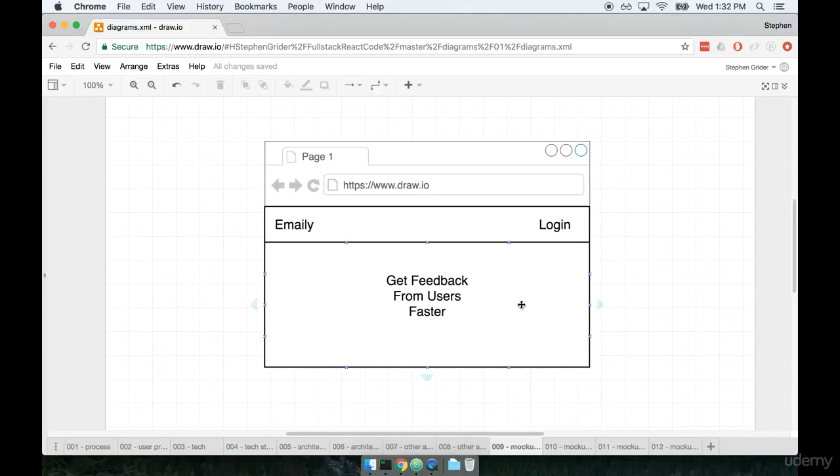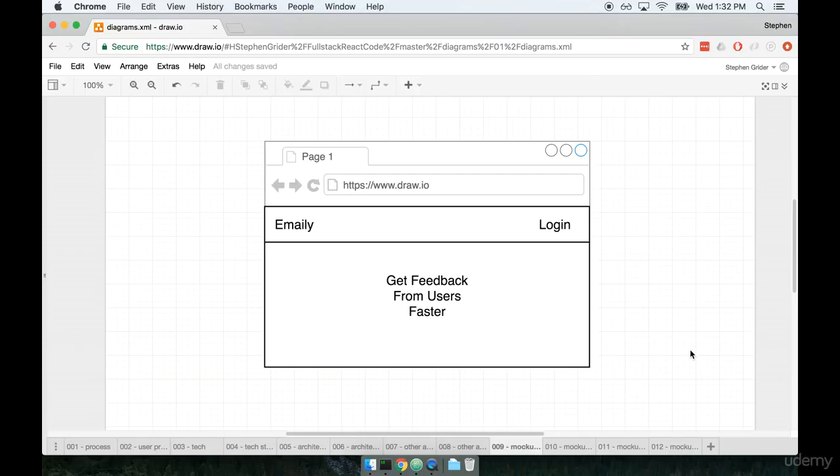When our user first comes to the application, and we're going to be using the name Emaily, I don't know, I made it up, I don't have a good name for the app. We're going to call it Emaily because it kind of collects user feedback via email. Once they come to our application, we're going to show them a landing page of sorts, where we show a header. It has our logo at the top left, a button to log in with Google OAuth at the top right, and then some text that just says, hey, get feedback from your users faster, or something, just to make it clear what our application does.